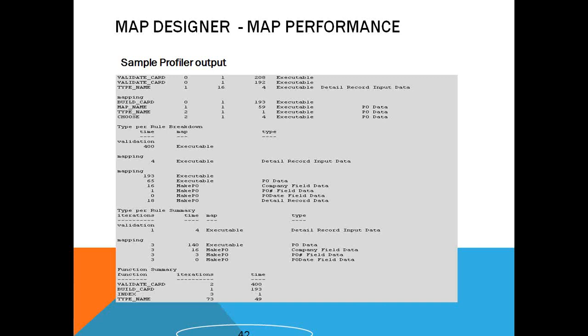For each functional map, it will show how many times it's executed and how much time it took. Also for built-in functions, it will show how many times that function has been called at the last-level functional summary, and how much time it took for each function. Built-in functions like lookup, extract and all, right? For lookup, it will tell the number of times it's executed and how much time it took for that number of iterations. Okay.